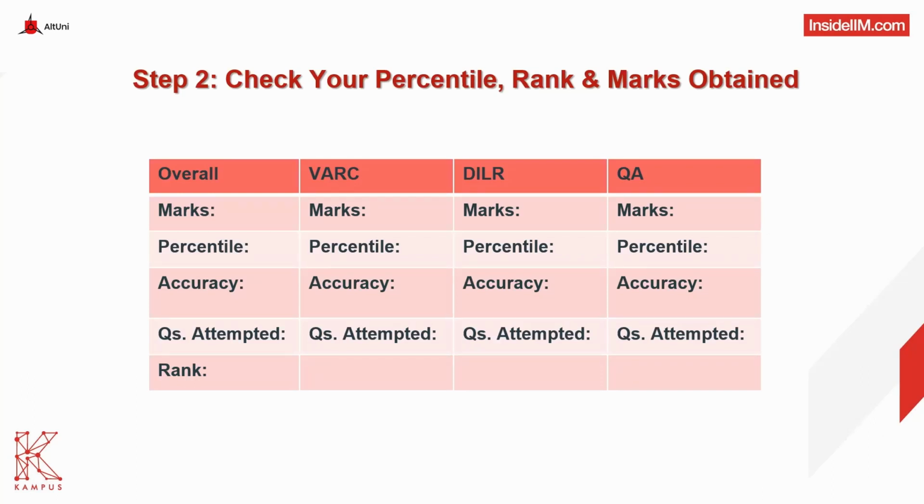The starting point for any mock analysis is the percentile, marks, and rank that you have scored, and record them in an Excel sheet. So go ahead, knock yourself out. Check the overall and section-wise percentiles. Stare long and hard at the numbers. Extrapolate the percentiles from the last 5 mocks and see where they are going. This will enable you to keep track of your performance over time and take some action accordingly.